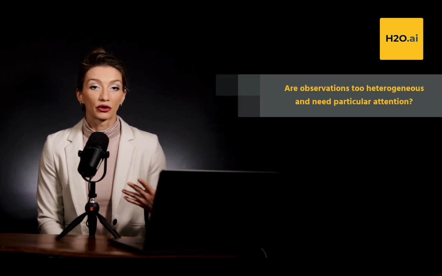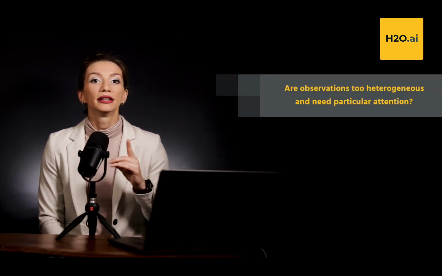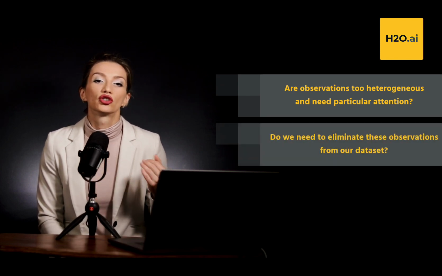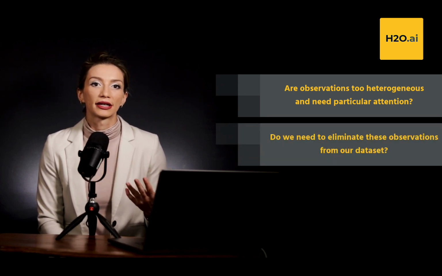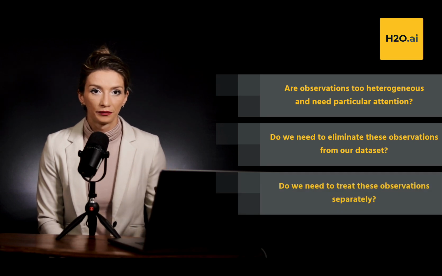Overall, our best model does a good job, as it accurately predicts around 90% of the credit scores. Depending on your business case, you might want to take a look at the values from the secondary diagonal and further learn why in almost 10% of the cases, our final model was not able to predict well. Might it be that some of the observations are too heterogeneous with respect to the majority and need particular attention? And if this is the case, do we need to eliminate them from our dataset or treat them separately?